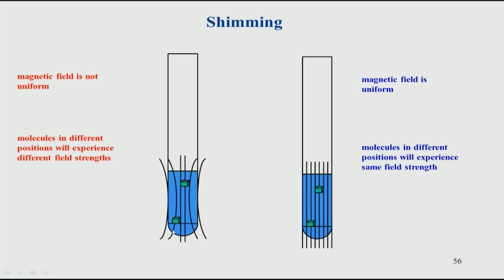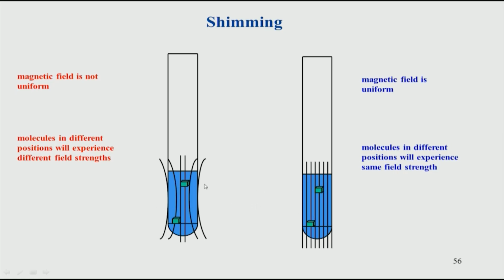To avoid that kind of difference, we have to make the system uniform, meaning homogeneous. The magnetic field has to be the same in every part of the sample. Remember, this blue portion shown here is only about 2 centimeters long, which is 20 millimeters. In that particular portion of the sample, we want to keep the magnetic field as homogeneous as possible, and the process of going from this inhomogeneity to this homogeneous state is known as shimming. Shimming is the word used for it.